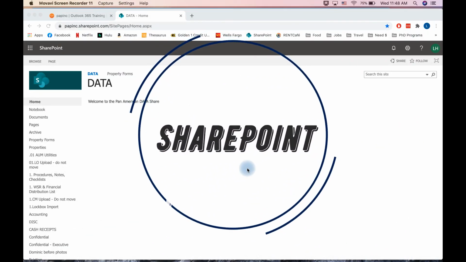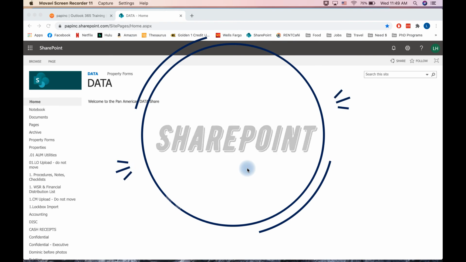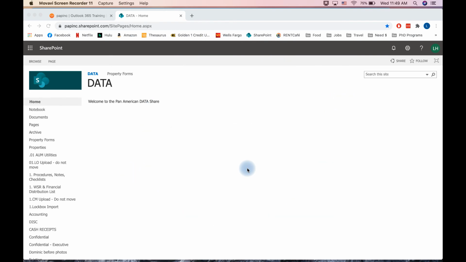So this is SharePoint. SharePoint is quite different from OneNote. As I mentioned before, OneNote can be used specifically for any type of evolving docs that aren't finalized, that need someone else to review, or it's a collaborative doc that involves another person or multiple people. So that's OneNote and should be used for those types of purposes.